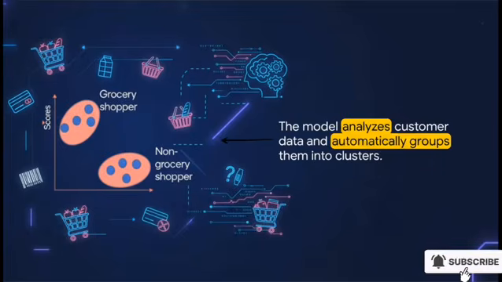Look at this diagram. Imagine a supermarket feeds all its sales data into the model. There are no labels, just who bought what. The AI crunches the numbers and might discover two distinct groups of customers: people who mostly buy groceries and people who buy other things. It figured out this structure all on its own. That is the power of unsupervised learning.